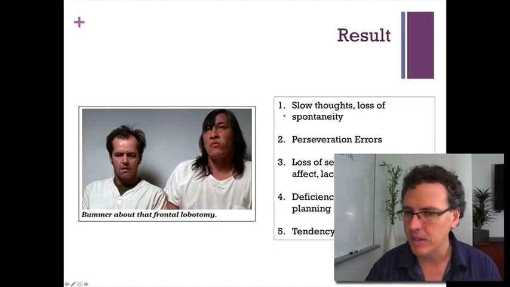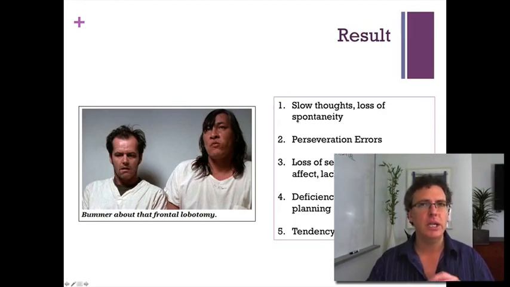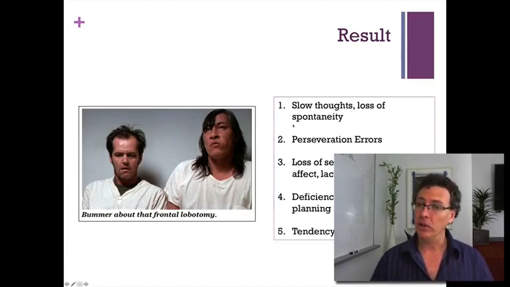So these are the kind of symptoms that you see of someone who's gone through a frontal lobotomy. And I'm mentioning this not so much to explain frontal lobotomies to you, but I want you to think about these symptoms in terms of this is what the frontal lobe normally does, or at least the opposite of these things.